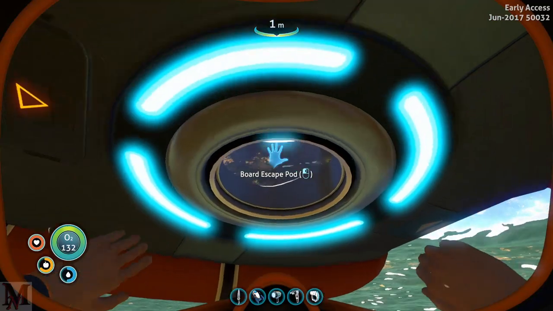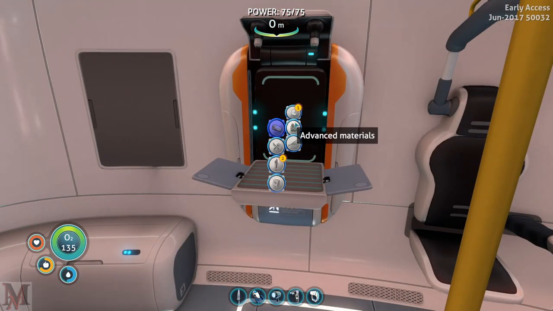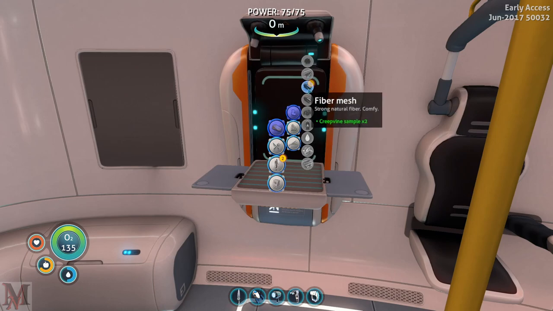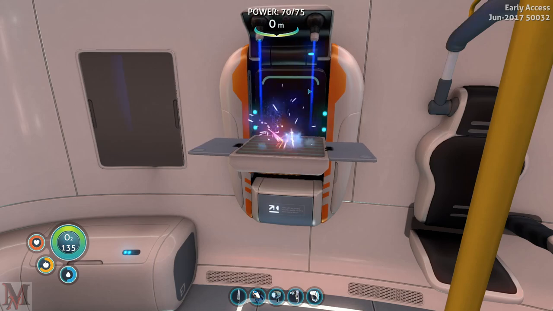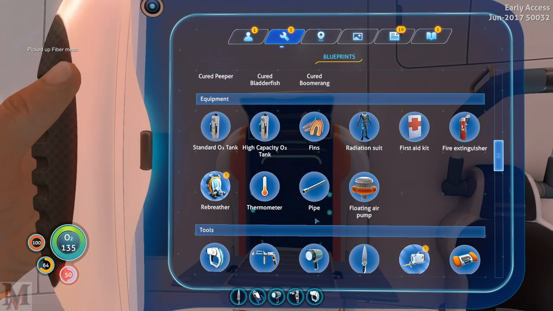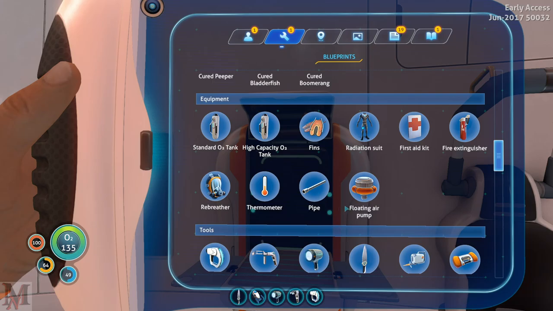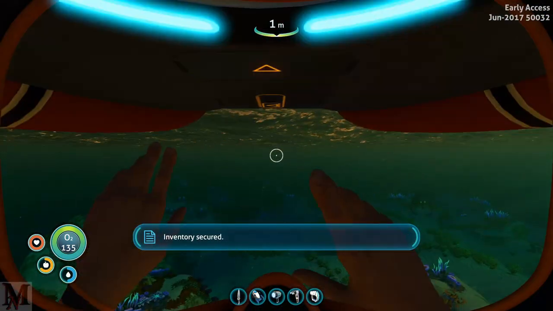Okay, so let's go ahead, go in, let's get some fiber mesh going here. It is raining up a storm outside my house right now. Ooh. Oh, so you need... Oh no, really? You need two of those? I thought it used to be just one. Oh, there's a rebreather. Wiring kit, which is two silver. We don't have the silver, I don't think. Oh, damn it, I need to get another one. Okay, let's get another one then.